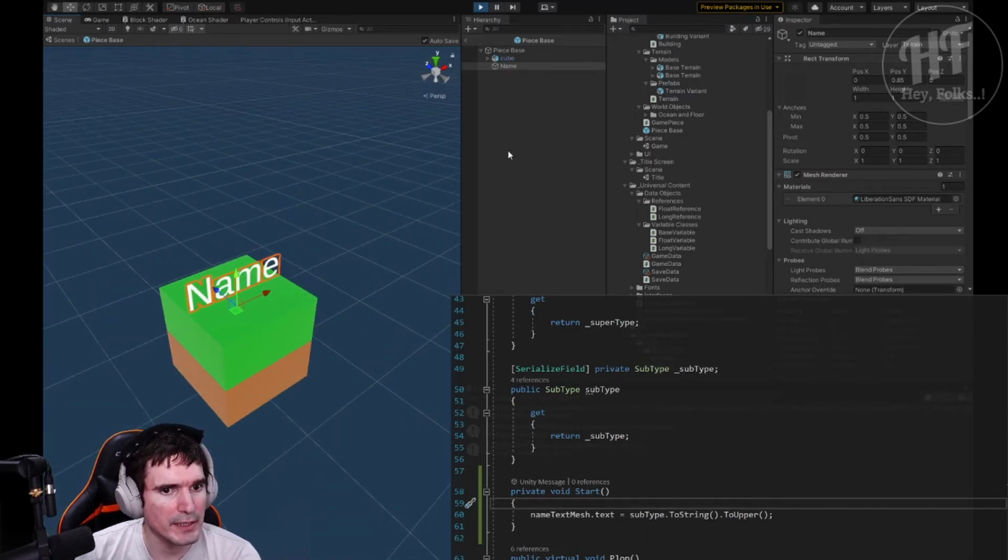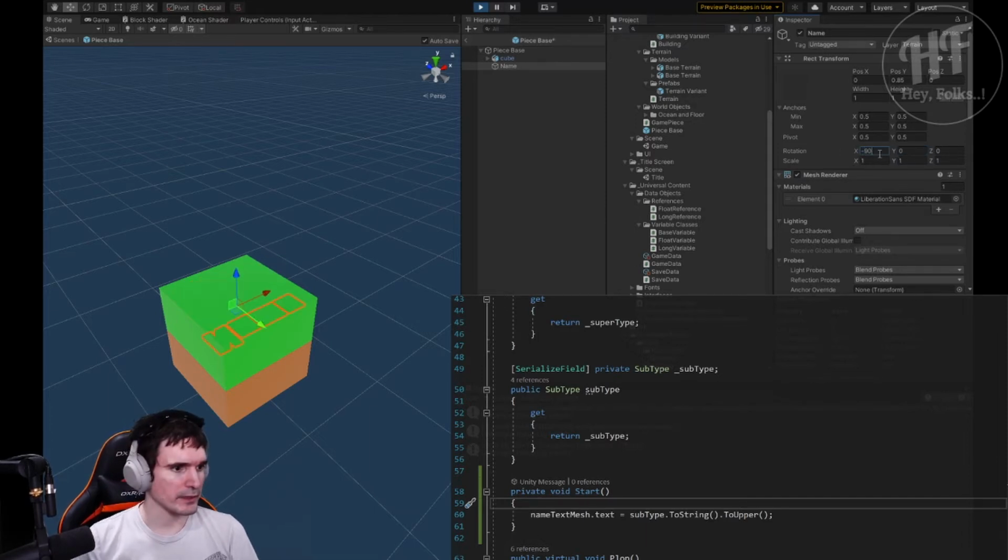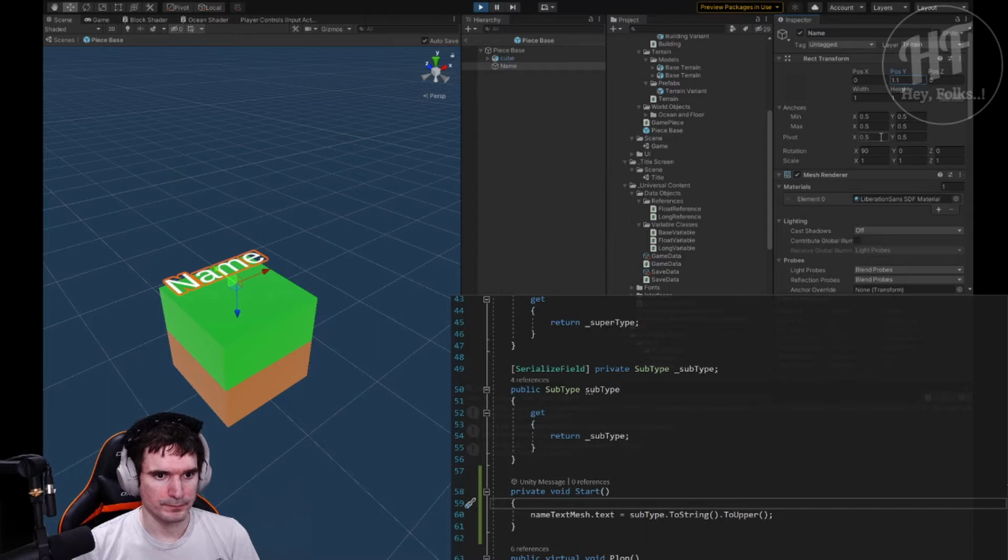And it might be because I'm in... Oh! This'll work. Which way is it? It's X. Negative 90. Oh, nope. 90. Maybe. Show me your moves. There we go. And then... Can I do that at 0?